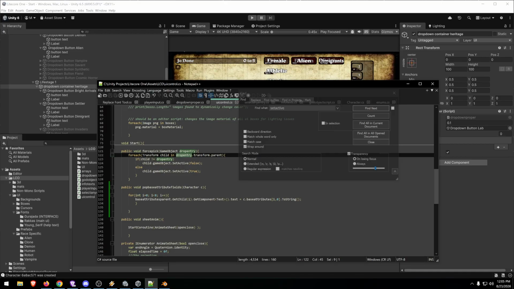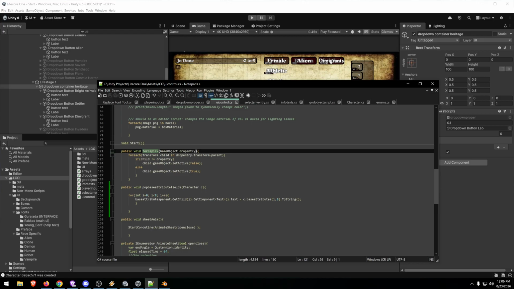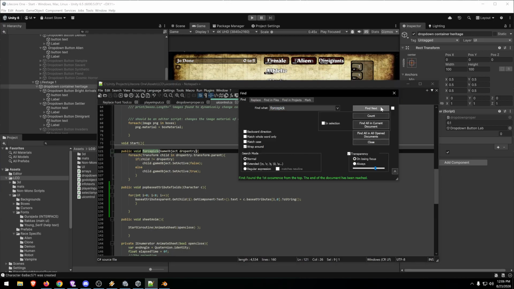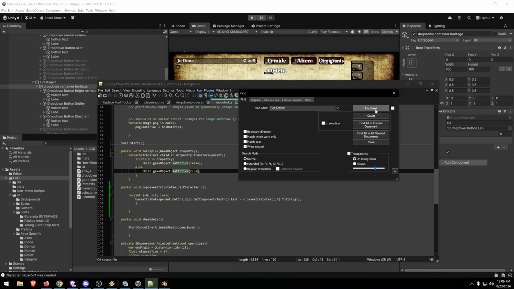Are we using this? If the child is not drop into, what the heck is this even? Force pick. Is somebody calling this? No. So that's alright then.